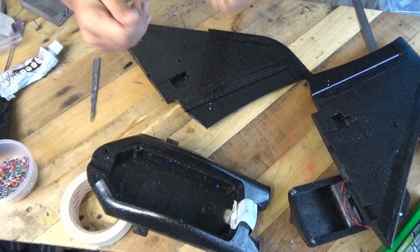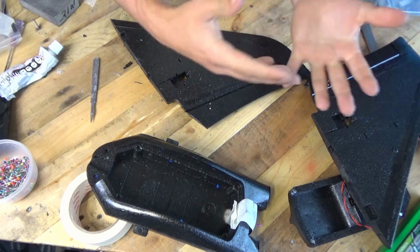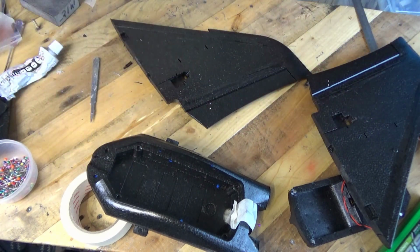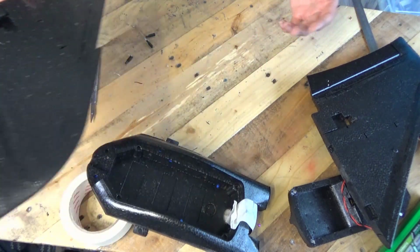Again, it depends which part of this hobby you enjoy. Maybe you just like the flying bit, maybe you like the FPV bit, maybe you like the build bit, maybe you like the design bit. Maybe you don't like the repair bit, because I can tell you that I point blank don't like the repair bit.